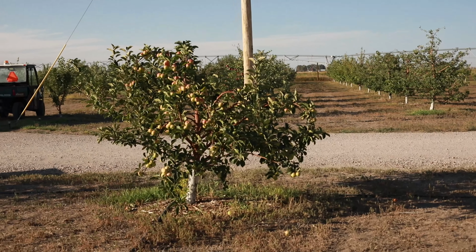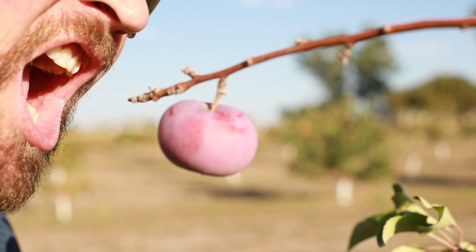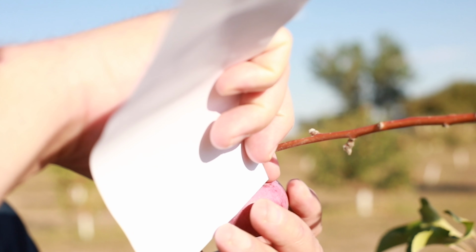Tree number one starts at the road and works out, and it goes south to north. It's really fun how they have you pick apples. So they designate particular rows and particular tree numbers, so that way they can rotate through and you don't show up and there's no apples.